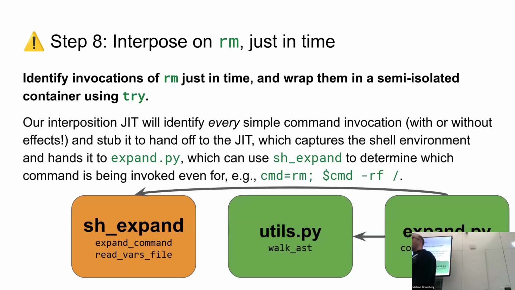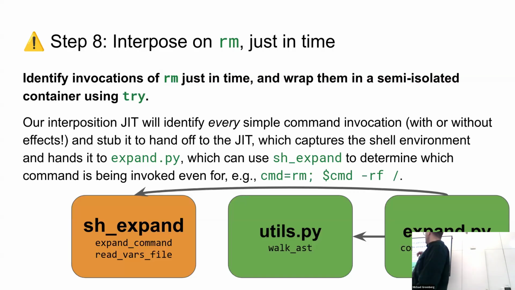Now, it turns out that because we're intervening just in time, you don't actually need to bother doing a try if it's not one of the unsafe commands. Here, the only unsafe command we're talking about is rm. That's obviously not enough. Move is unsafe. Copy can be unsafe. There's many commands you might care about. But let's pretend this is the only one we care about. We can intervene just in time to look at the command and say, wait a minute, expand this command out all the way using our own code for expansion. We'll only be able to expand stuff that's effect-free. If we start expanding and it has an effect, then we can't really do it this way.